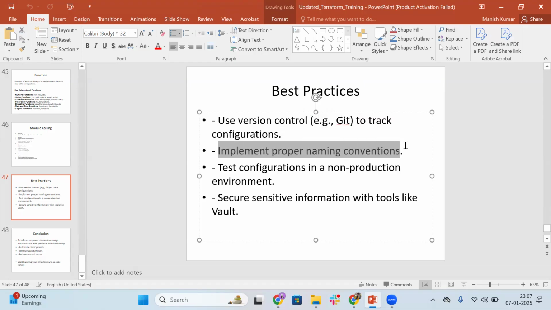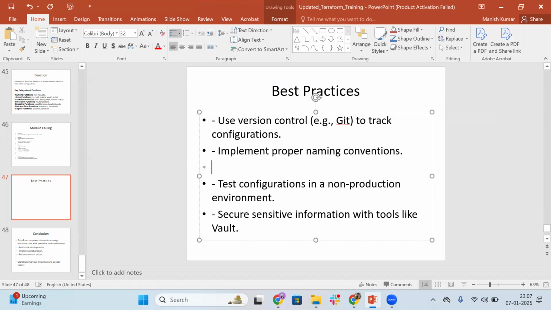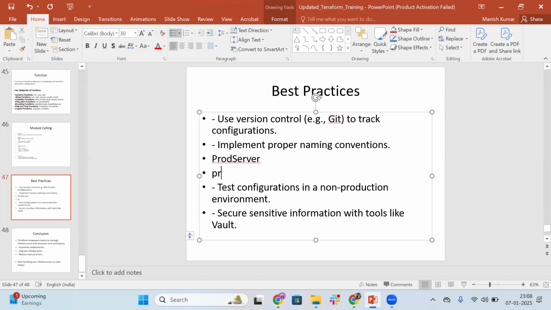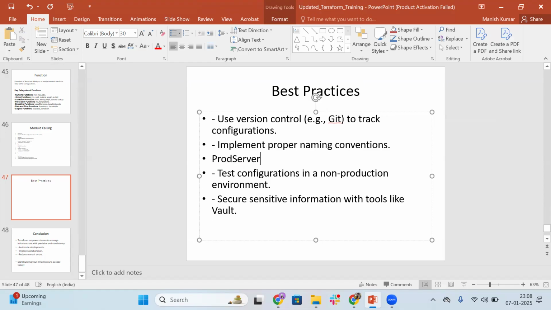Implement proper naming conventions, like you can use camel case. If you are creating your server name, correct? So you can keep it as a prod server, or you can make it camel case, prod, and then the second word starts with a capital, correct? Prod Server. So you can have proper naming conventions for all of the resources.